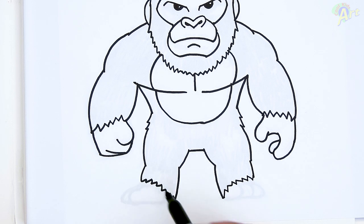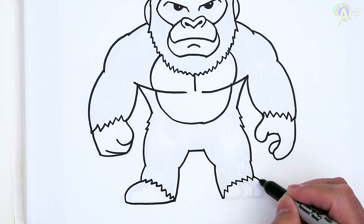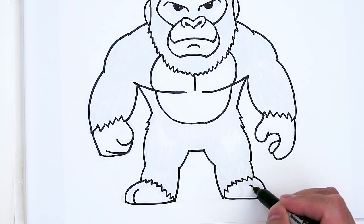Okay, and now we can draw the foot. So for the foot, we'll just keep it simple. We'll start here, just curve down, and then just come across. All right, so same thing here. I'm just gonna curve out, close it off. And then for the toes, we're just gonna add just one little bump there.